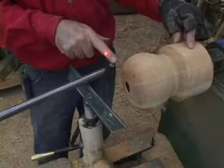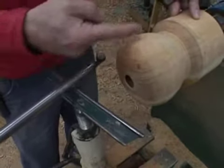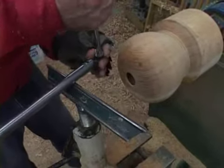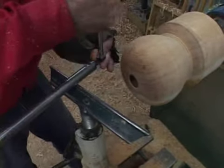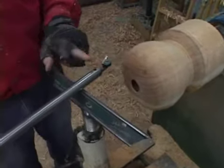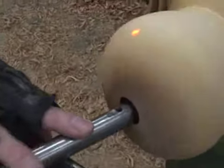So we need to have a straight one, and I'm always going to start with a straight one when I'm going through a small hole to open up an area inside, like a cylinder shape. Okay, so I'm going to have the swivel pointing straight forward, and I'm going to go into the hole, and we're going to just hollow out from the hole.